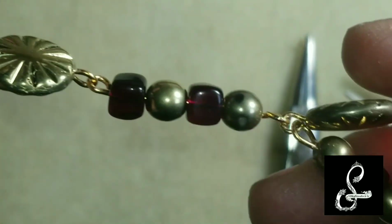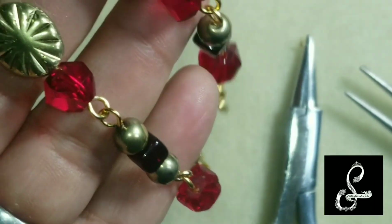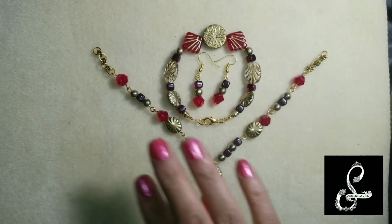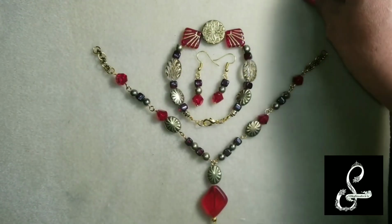Now, at the end of this video, I am going to post the final renderings of this necklace, because I did get gold chain, and I went ahead and created some emerald pieces out of the Art Deco box, and I will post that picture as well.